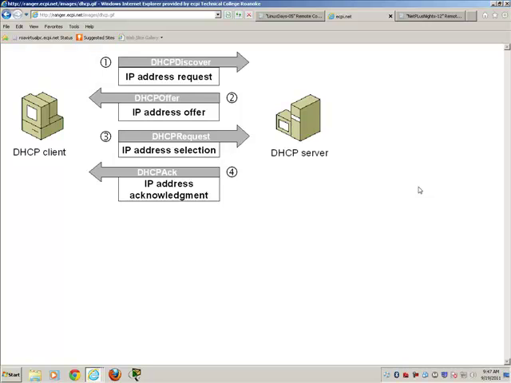So the Windows system gives itself an IP address, a 169.254, which, by the way, is a Microsoft address. It's not a private IP address. It's a Microsoft IP address. They own that address range, but they put it into the Windows machines. They can communicate. There's no default gateway on this one, by the way, the 169.254, and it has a 255.255 subnet mask. If we unplug DHCP from this room, all of these computers could communicate with each other using an APIPA address, but you couldn't get past the router, because there's no default gateway.